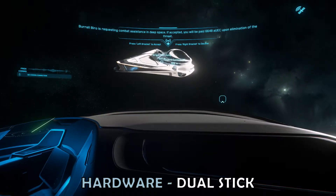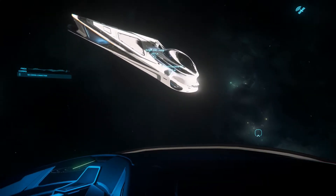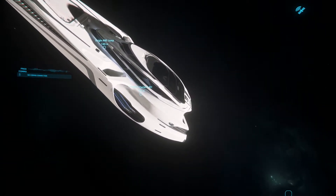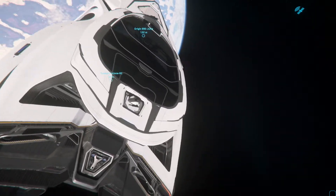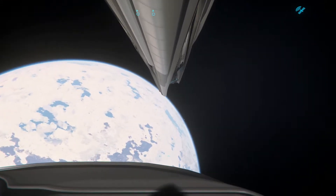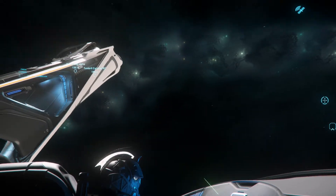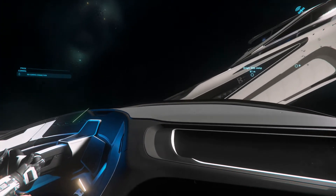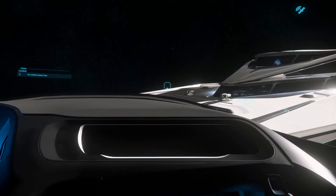Hardware: dual stick. The other alternative to a traditional HOTAS is dual stick, or two joysticks. This offers a particularly fresh option for a 6 degrees of freedom sim like Star Citizen, by adding an additional axis to the throttle. Actually, some of the Star Citizen ship modules have dual sticks as part of their in-game model. My honest view here is it depends on budget, and whether you'd like to branch out into other sims. Dual sticks is a really good option for Star Citizen, but would be much tougher to use in precision flight sims. You'd also want to look at not saving too much money on the purchase price of the stick, particularly the throttle stick, in order to maintain a reasonable amount of control over the throttle.